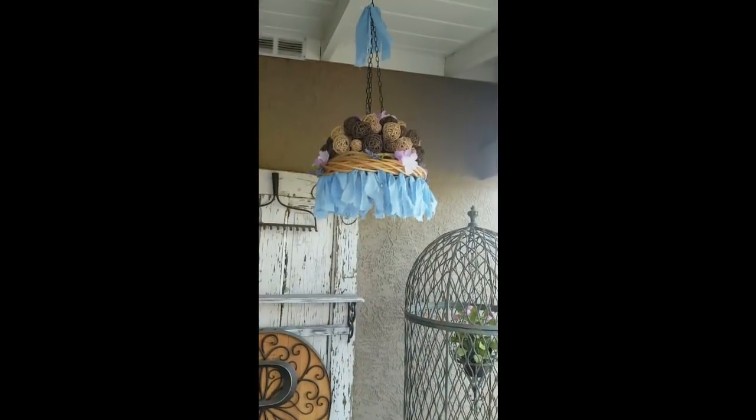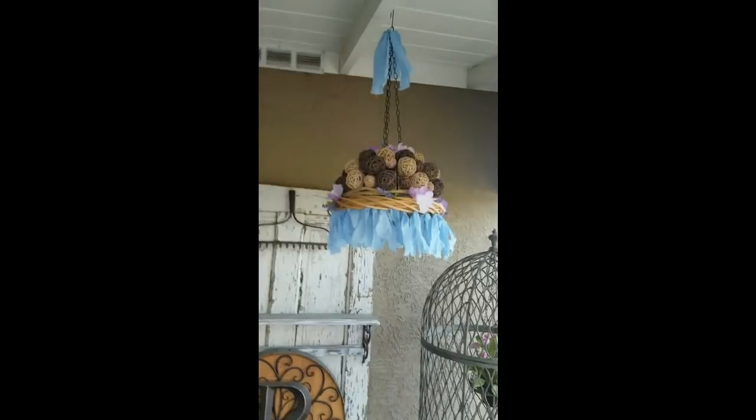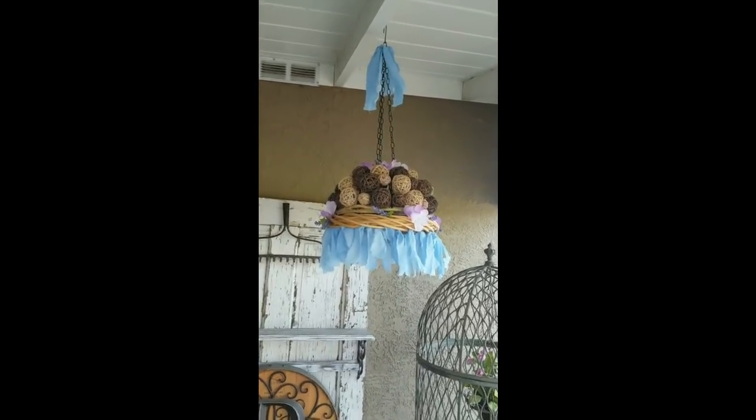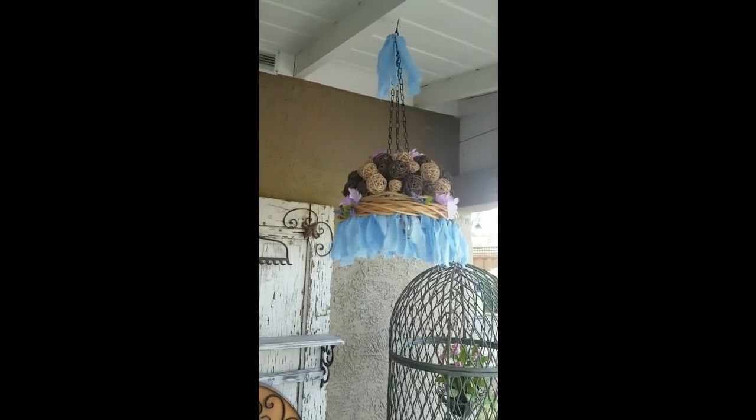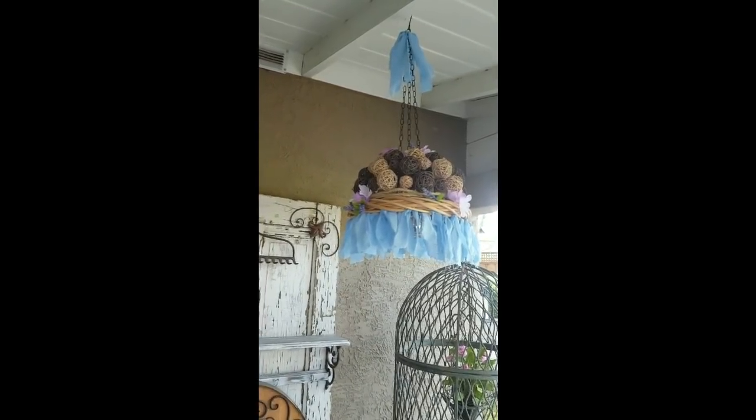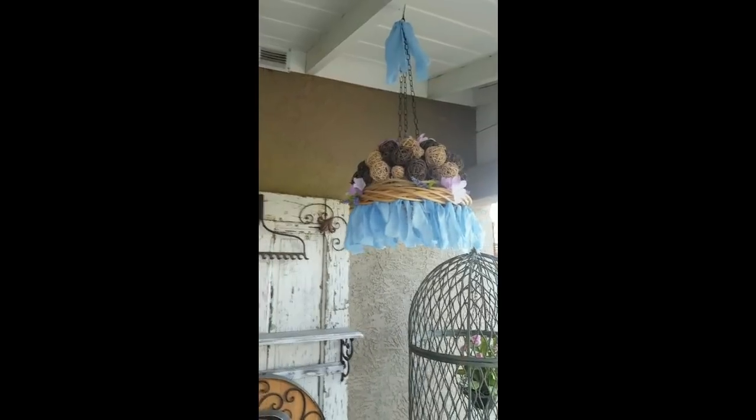Okay, so here it is, our very girly girl chandelier. Girly girl, kind of almost a shabby chic, but yet a somewhat farmhousey.